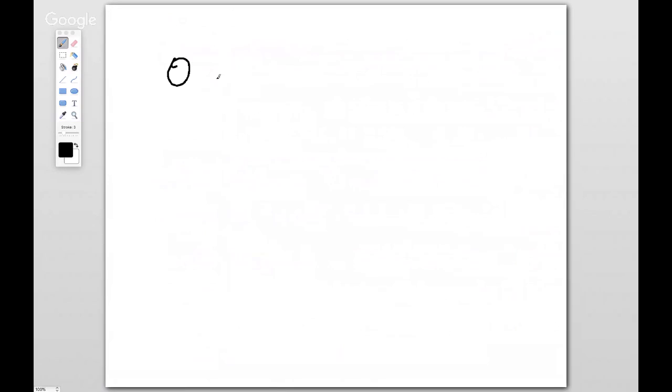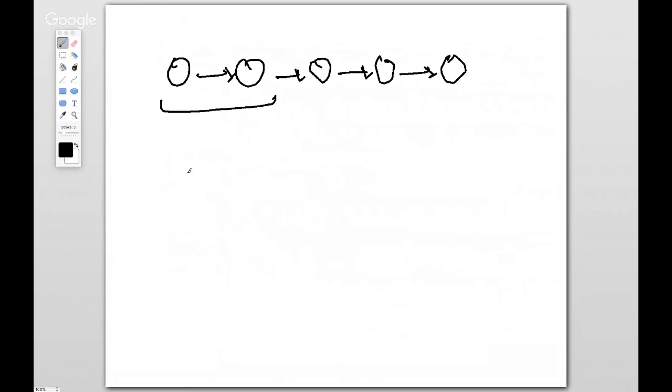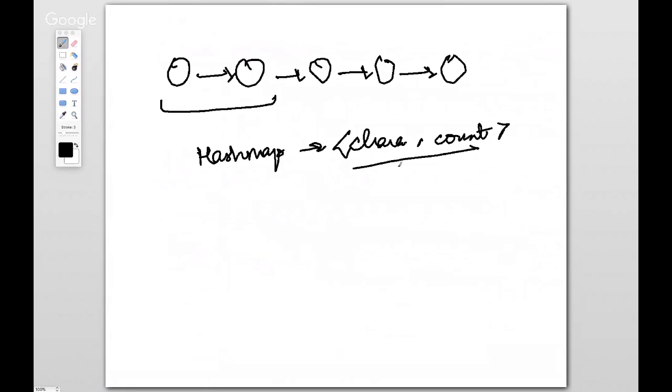We have a stream of characters flying towards us, and we need to tell the first non-repeating character. So what I could do is have a hash map, which is going to store the character as a key and the count of the character as the value. This is possible. But why do you want to do overkill? Just store a Boolean array, right?